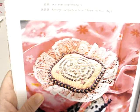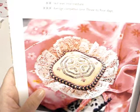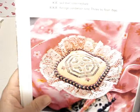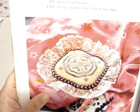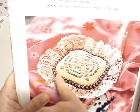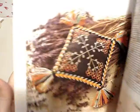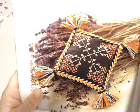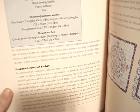But my guess is what's going to take you so long is not the actual stitching, but putting it together. The braid, the sewing. And Carol Mazzio has a really good tutorial on how you can do something like this, as like a mini pillow, and you could stitch it without a machine. I'm guessing this is probably hand stitched with the Aida, and you could put it on the back side. This is a beginner called Flower Square Sachet, and then it tells you the breakdown on making up the scented sachets, on how you put them together and pinning them and putting in the different scented flowers or whatever you want to scent your sachets with. Scented oils on top of flower petals stuffed inside, or walnut shells.